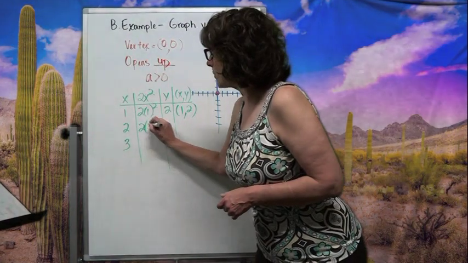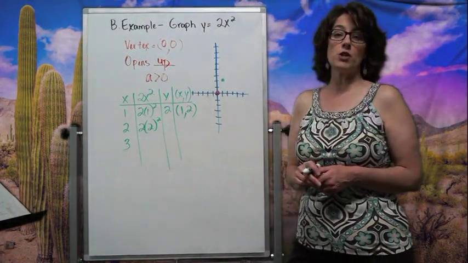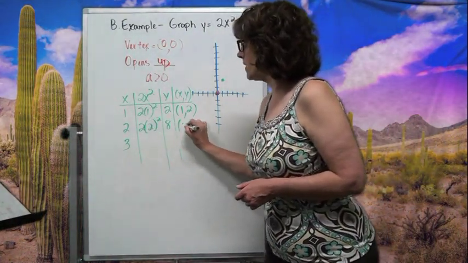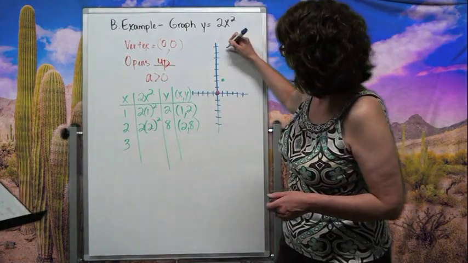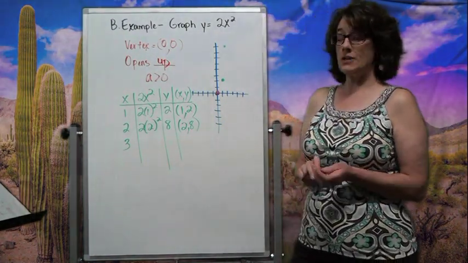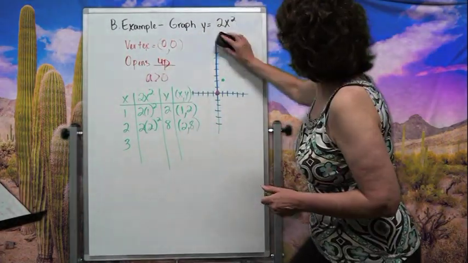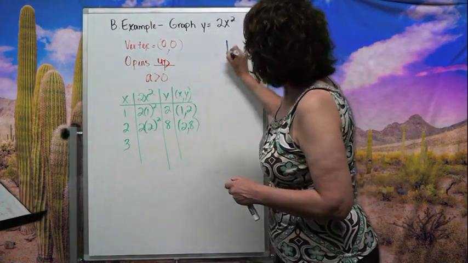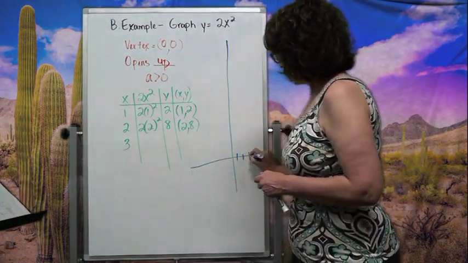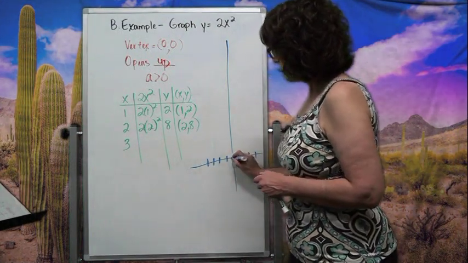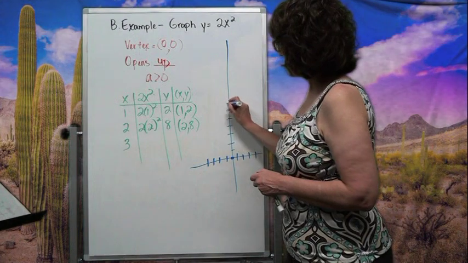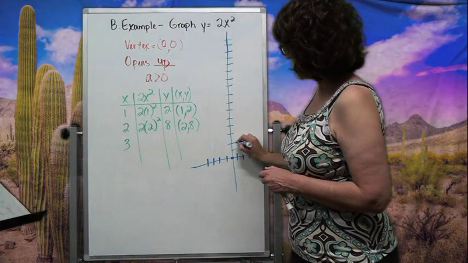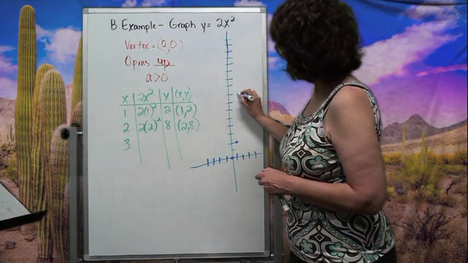So I'm going to put a 2 everywhere I see an x, and once again I'm going to follow order of operations, which says let's do the exponents first. 2 squared is 4, 4 times 2 is 8. So when x is 2, y is 8, and that's going to sit right up here. Apparently I did not do a good job of setting up my 2D coordinate plane. Let me do a better job of getting that set up. I'm going to need a lot more space than that. So I'm starting here at 0, 0. I've got a point at 1, 2, and 2, 4, 6, 8. 2, 8 sits here.